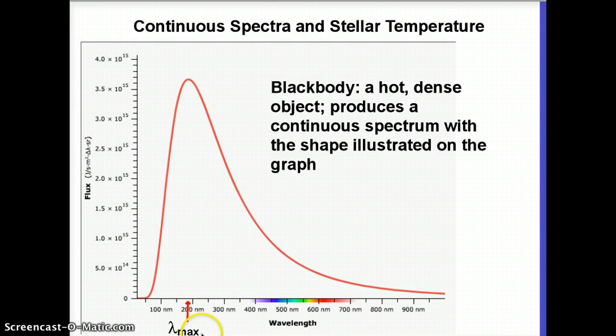And mathematically we're going to call it lambda max. That doesn't mean it's the biggest wavelength. It also doesn't tell you anything about how high it goes on the y-axis. It just says that this is the wavelength where the highest point occurs. Lambda max is the wavelength where the highest point occurs.